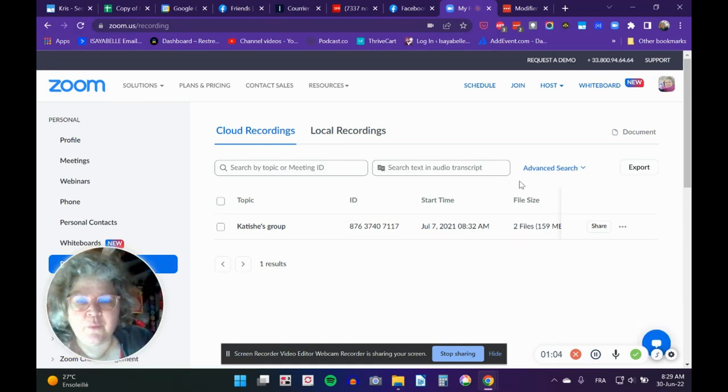So basically, when you are in a Zoom, and I can't be in there because the software that I'm using right now is using my camera, you push the record button in the bottom bar. There is an option to record on your computer or to record on the cloud. If you record on the cloud, it ends up on this page. So cloud recordings, right?